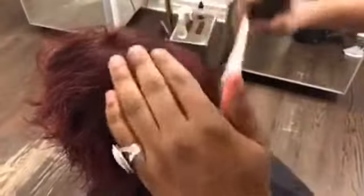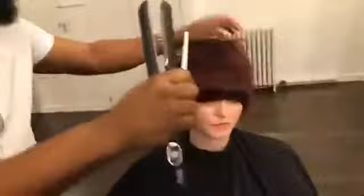So you can see that even though we were taking really large sections in the last segment, basically what happened is that it all blends together. It melts together and creates a fabric-like effect. It looks like a silk texture, and that's what we're trying to accomplish.